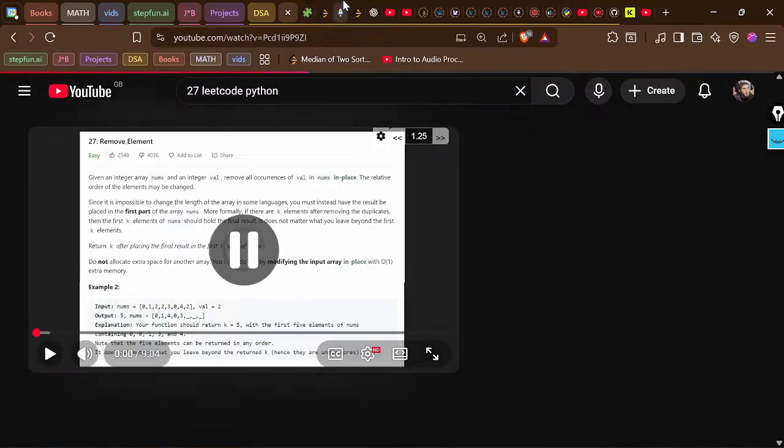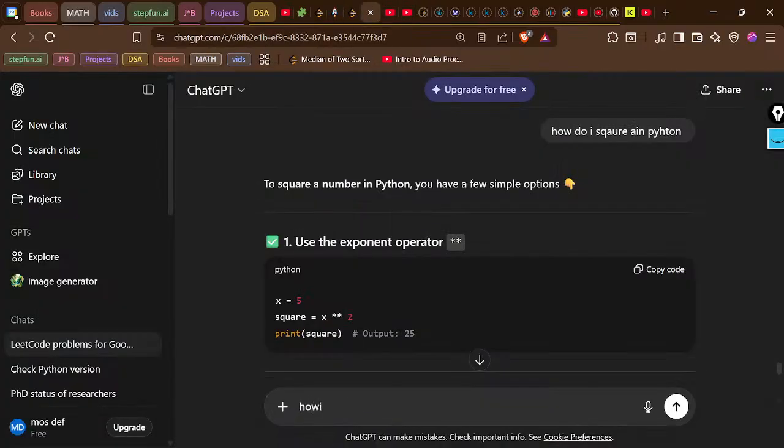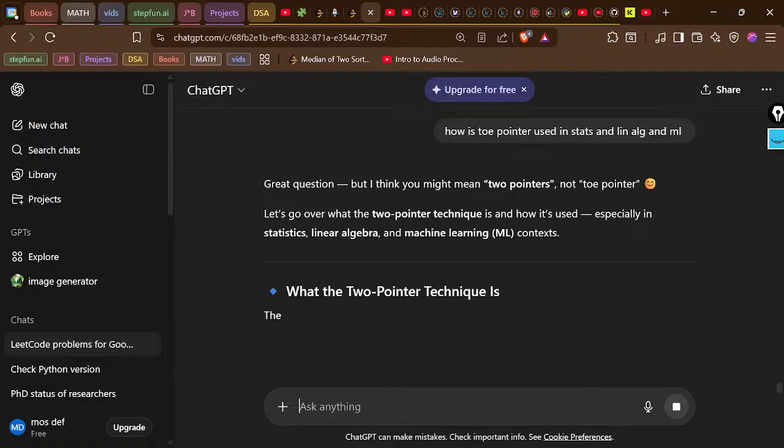How is two-pointer used in statistics and ML? Let's get two-pointer.